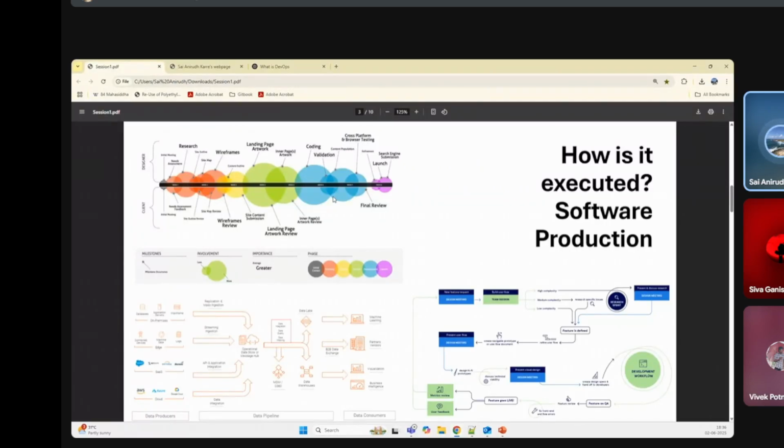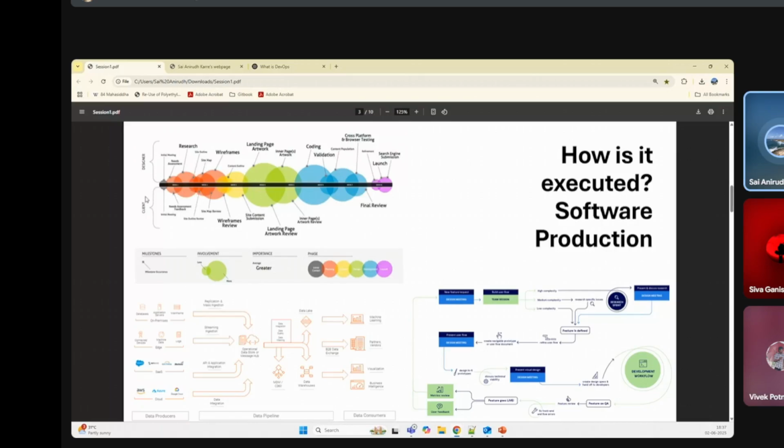There is a simple timeline which shows some circles in orange, yellow, green, blue, and violet. If you observe, the size of the circle tells you the involvement of the DevOps resource in the particular team.